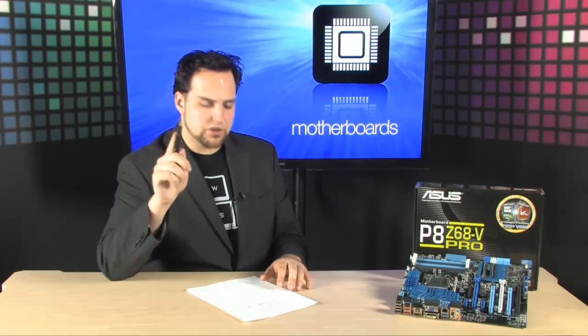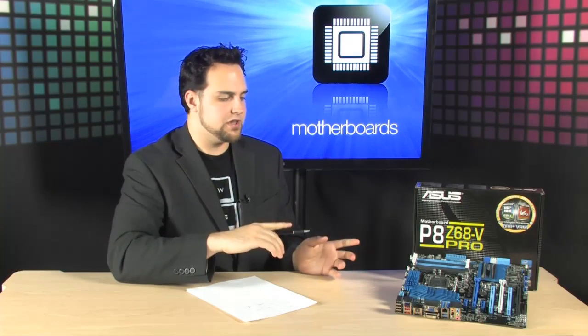The last thing I want to talk about is the BIOS. They added something to this BIOS that's a bit different from their P67 model — this motherboard is almost the same as the P67 with a few upgrades. It features the new UEFI BIOS, and the nice new addition is a screenshot function. You can actually do a screen capture by pressing F12 and save it to a FAT32 formatted flash drive or hard drive as a bitmap.